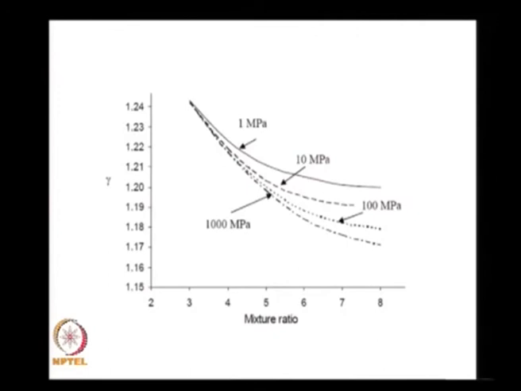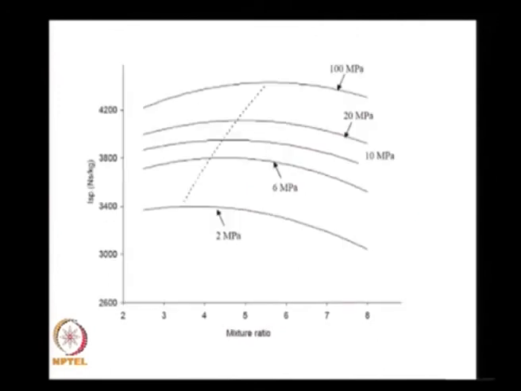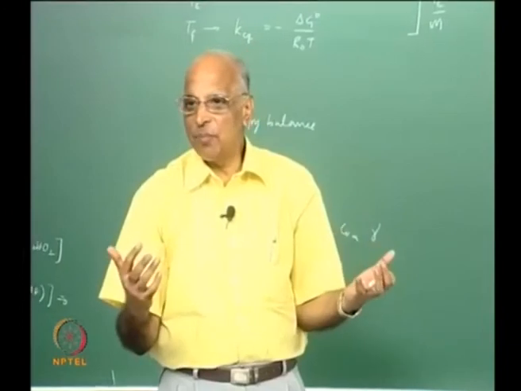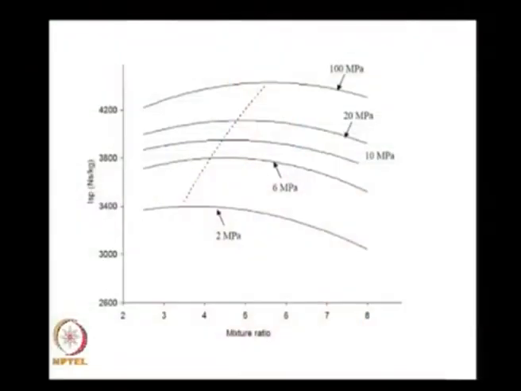Now I put the value of gamma, everything together, and calculate my ISP value. I find, well, at higher values of pressure like what is shown, 100 MPa, I get a higher value of specific impulse compared to a lower pressure. But something more important, the peak value is somewhere over here at 100 MPa. As the pressure decreases, more and more fuel rich gives me a higher value. That means the choice of the mixture ratio which gives me maximum performance also depends on pressure because of the dissociation. I think these are the important conclusions which we draw from these particular slides.